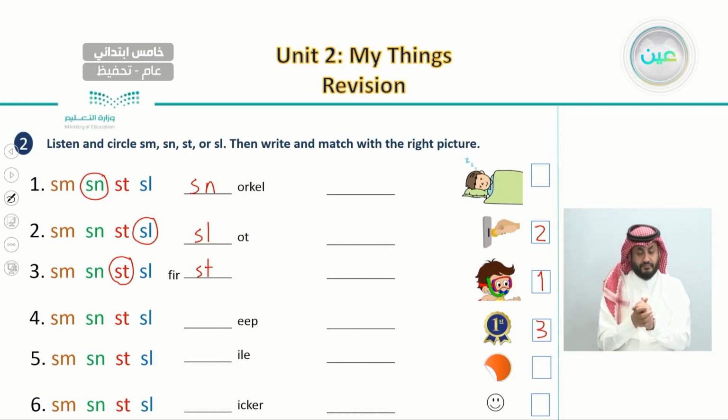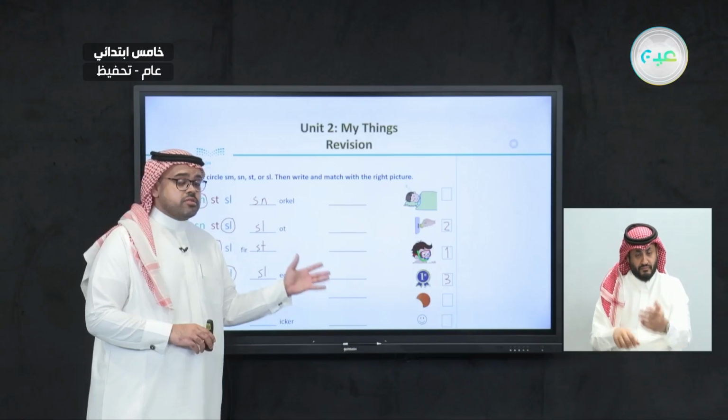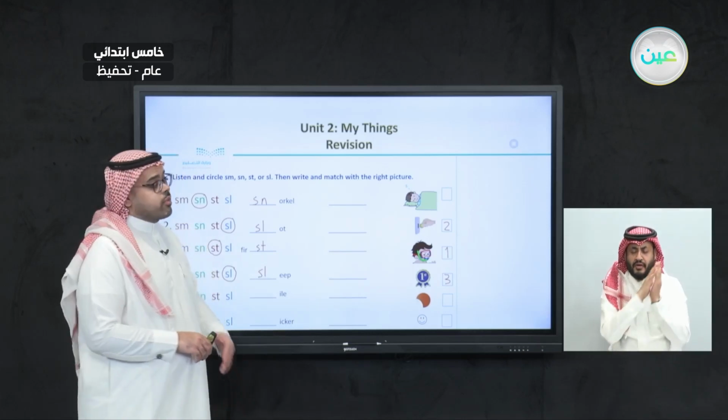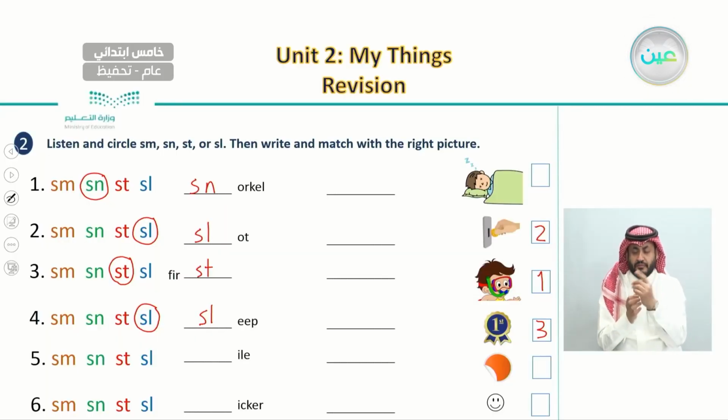The word of number 4 is sleep. Sleep. Very good. So the word sleep starts with S and L. So here we go and write down the letters S and L, sleep. And after this, you should copy the same word here in this blank and look for the word that means sleep, which, if we look around, we can say is the first one. This is number 4.